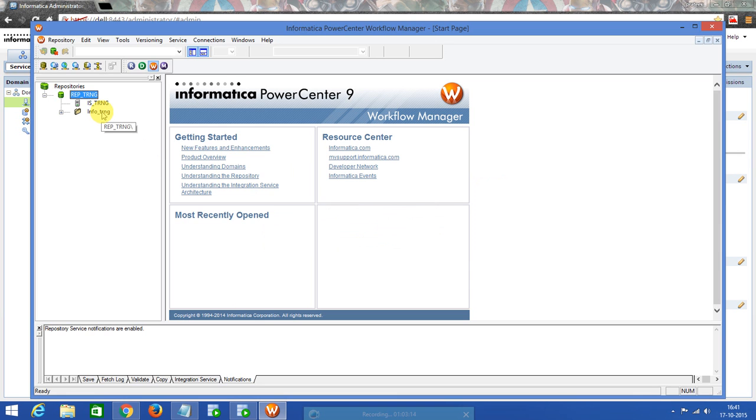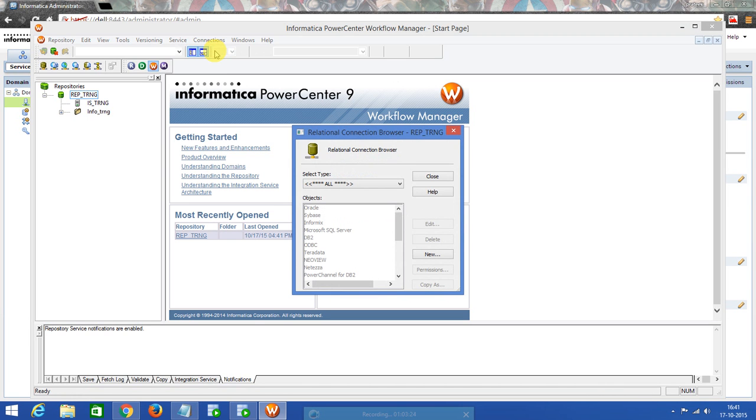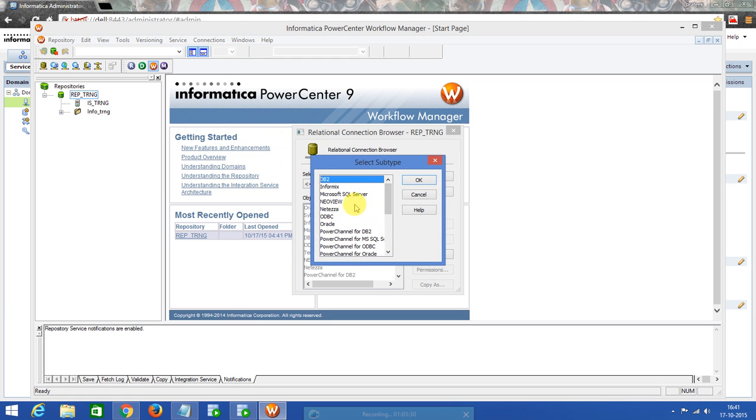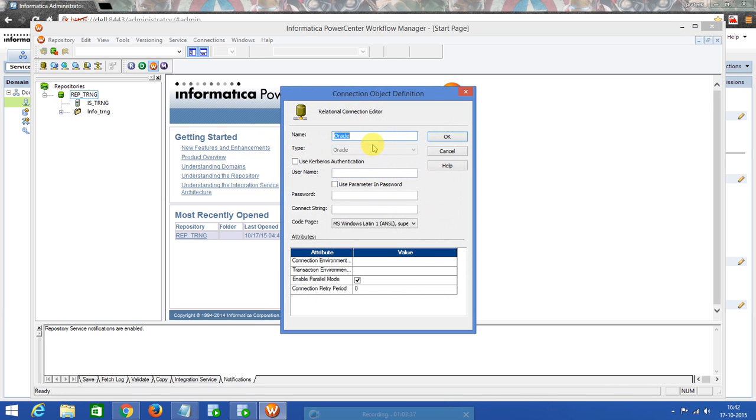So first of all, we need to make the connections, because we have basically three schemas to use, that is HR, source DB and target DB. So it's better that we create the connection string right now so that we can use any of it. Oracle, okay. This is for HR, so I am giving the name HR. You can give anything here, but the username and password should be correct. So the HR is the username, the password is HR, connection string is XE. This is the preparation of the HR connection string. Okay, we can see HR now.